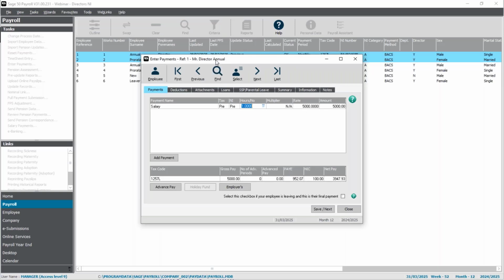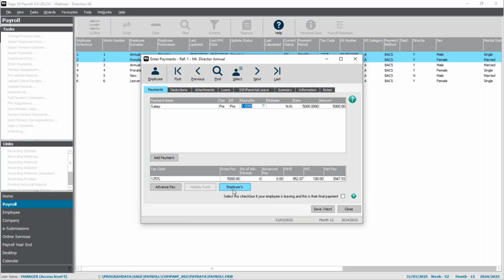So for the first employee on annual basis, they're getting their £5,000 salary. And at this point, their earnings to date are above the yearly upper earnings limit. So the employee's national insurance, or the director's national insurance they pay themselves, is £100. And £100 is 2% of their £5,000 salary, because they're at the point where their contributions have reduced to the 2% amount.